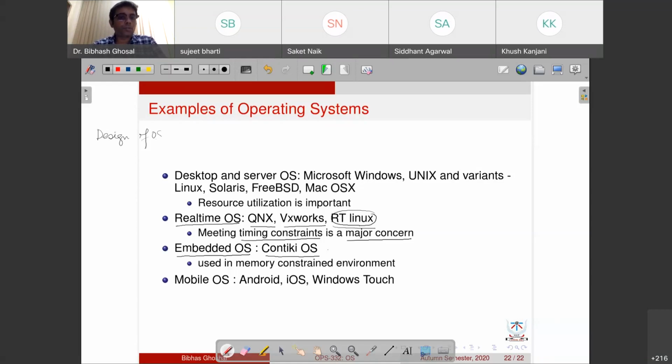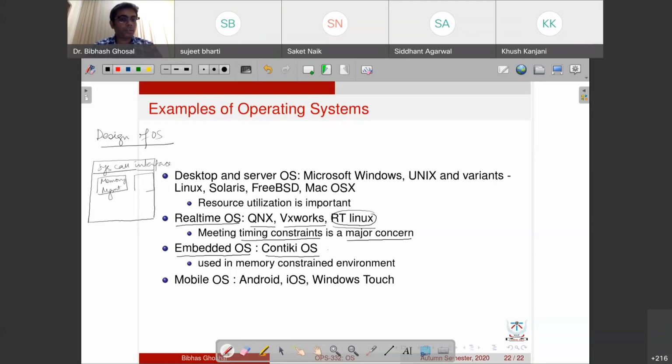Now we shall finish off this discussion with finally a mention about the design of OS. So what goes into the OS? Let me quickly summarize. As you saw the goals, now it is clear to you. What you have in the OS is a syscall interface. That's the first thing.